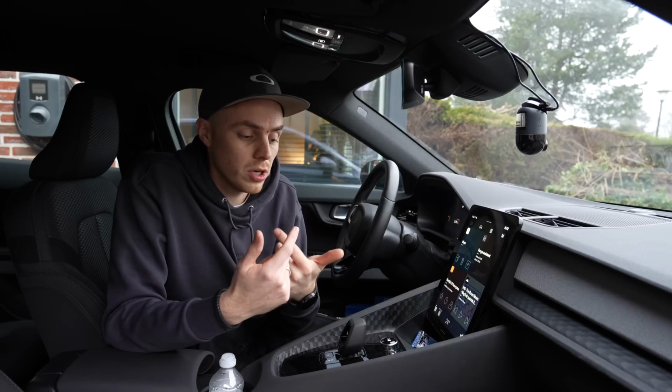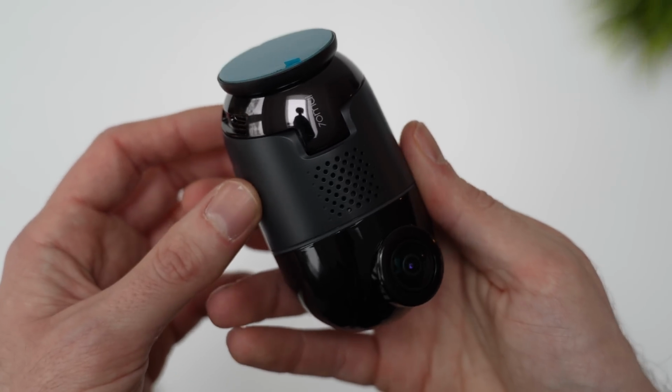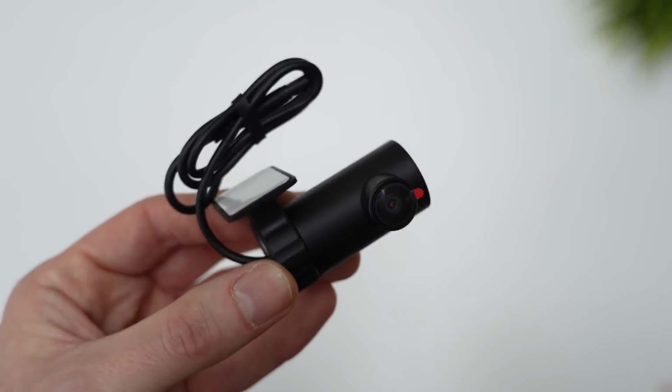As for the ADAS features, like lane departure and forward collision warnings, the X800 supports these too. However, I don't use them because my car already has these systems built in. If your vehicle doesn't have any of these features, this could be a great addition to enhance your driving safety.